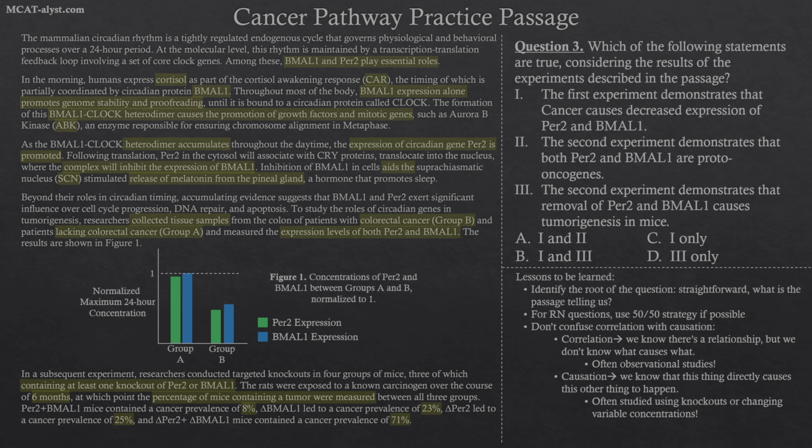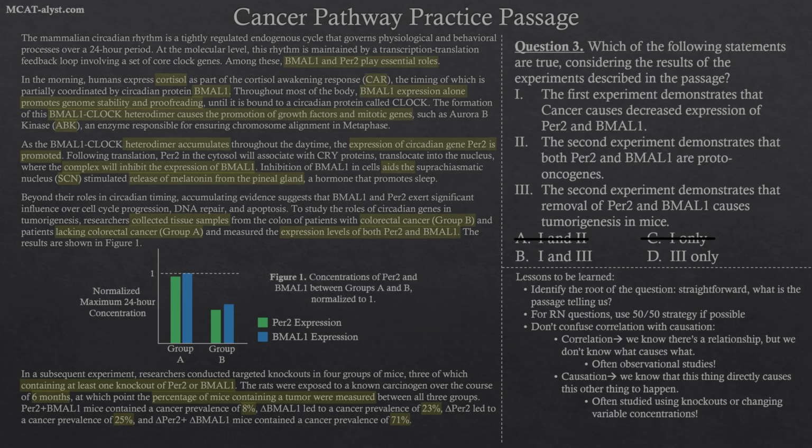So option 3 says there's a causation, and the second experiment is in fact proving a causation. Because of that, we can eliminate answer choices A and C because they do not have option 3 in them. So notice from here, I don't even care about what option 2 states, because the only thing that's left is looking at option 1. I'm basically just assuming that option 2 is false.